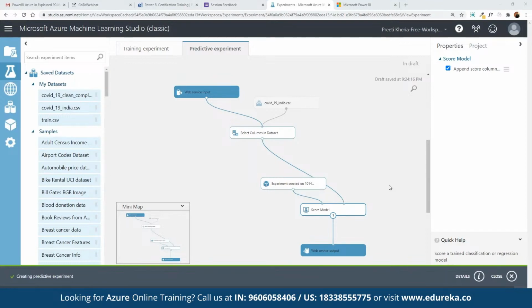And in the same way, we can integrate this entire component by using a simple R script back in Power BI, through which, using that R script, we can easily create the deployment and have it done.